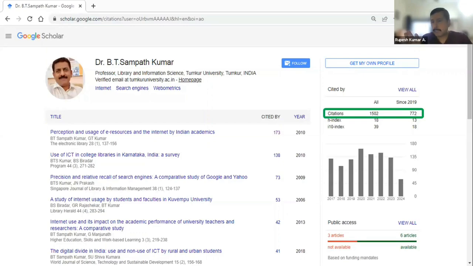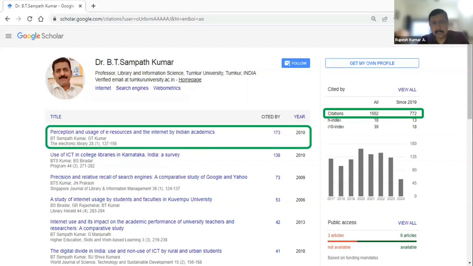So if you look at the number of citations, you will be getting a fair idea on what could be the impact. And then if you look at the number of citations of another person, for example, my citations, the number of citations I have earned is very less, almost 1/10 of whatever he has earned so far. So over a period of 2 decades, he has written and he has published more number of articles, and he has published on more impactful topics, and the articles have been cited more.